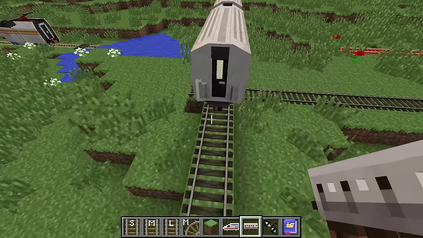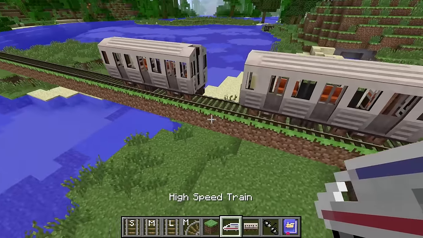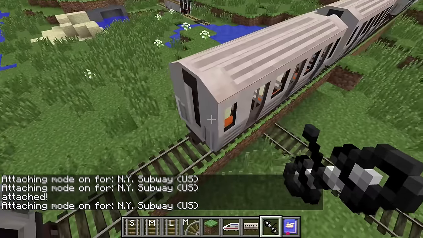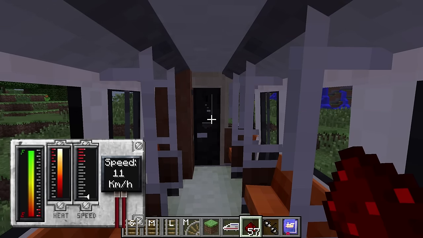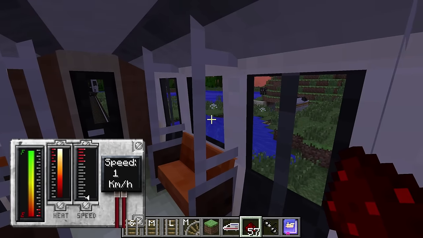Like, can I make a really long train? Because if so, I'm making a train. It carries stuff. Okay, I am attaching a bunch of stuff. Attached! All right, let's attach another one. 3, 2, slow it down, slow it down. Uh-oh, that didn't attach. Help. Maybe I went the wrong direction.